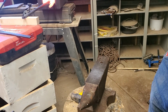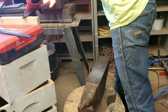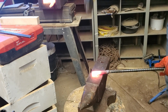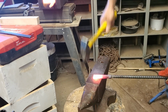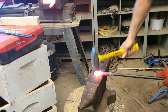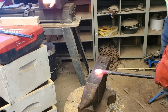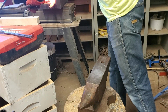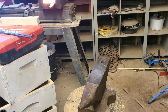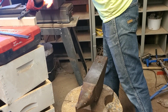Alright, well, while I'm working on the tang on this one, I figure I might as well be doing two knives while I'm doing one. And I've got this short piece from a previous knife already welded in here, so I'm going to start a little hunting knife. We'll see what this one turns out to be. Probably a good idea to cool the grip end of the stick.